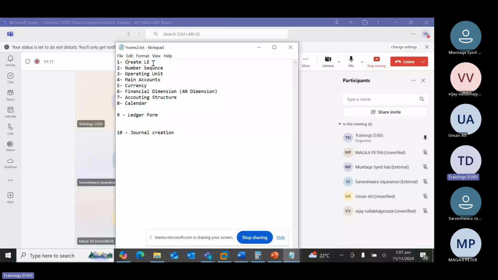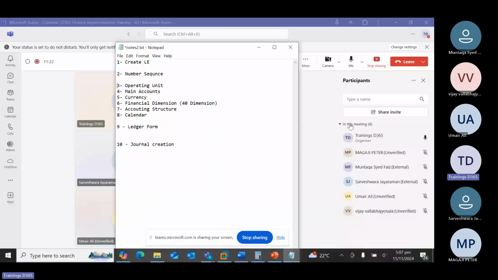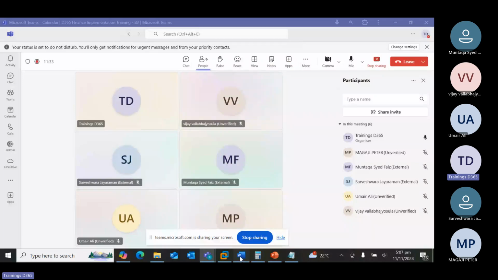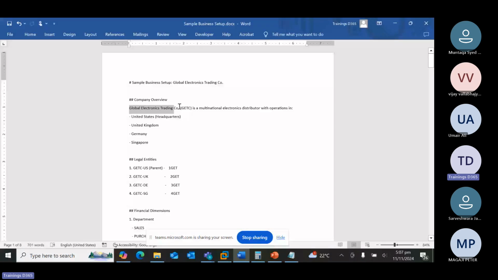With the passage of time, I will ask one of you to volunteer for the number sequence, so we can define everything in the number sequence in proper format, rather than moving here and there. And then I will keep on asking something. For your purpose, what I have done is created a small document with the help of AI, for a fictitious company. I have created Global Trading Co. I will set up a legal entity with this same name.